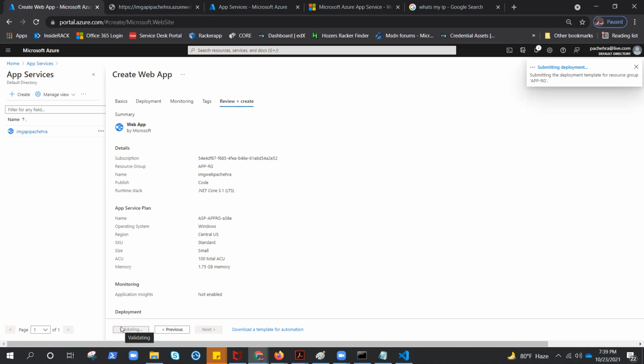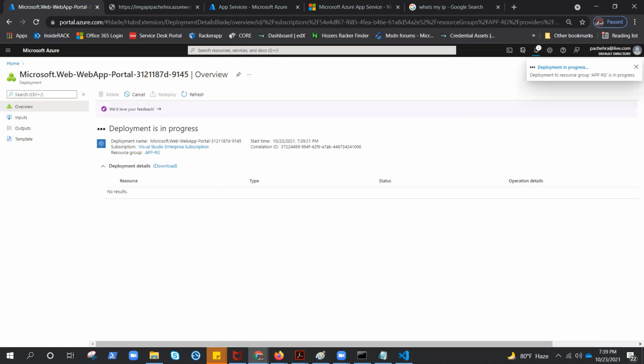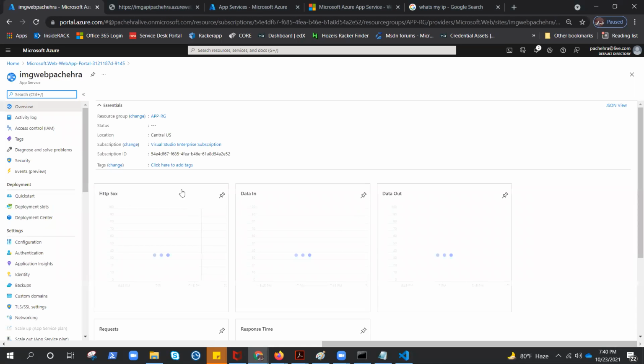That means we'll go to the app settings and add a new application setting as API URL. Okay. So let's wait for a minute. Alrighty, so our web app, the front end, is deployed. Let me go to the resource.